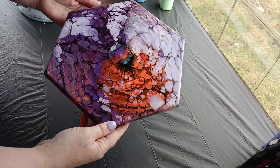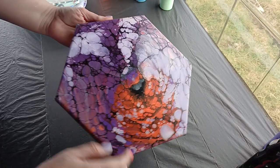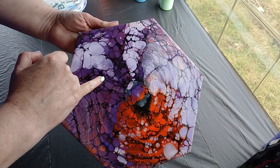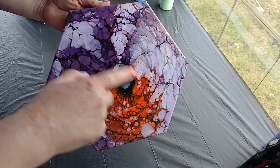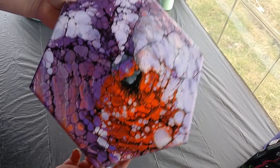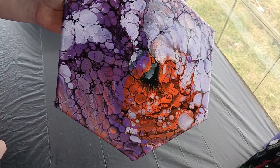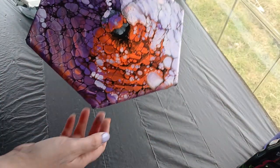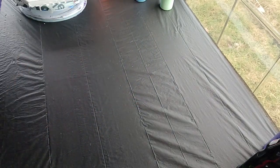Okay everyone, as you know, when I do these funnel pours, I have the Amsterdam Oxide Black, which is what gives me the lacing effect, and then I have the Deco Art Satin Enamels, which gives me the clouds. I want to try and do a funnel pour today without clouds. I just want the colors and the lacing, because I love the lacing. Look at that. I don't know if it's going to work. I don't know what it's going to do at all, but this is what I'm going to try and do today. I'm going to try and not put clouds.